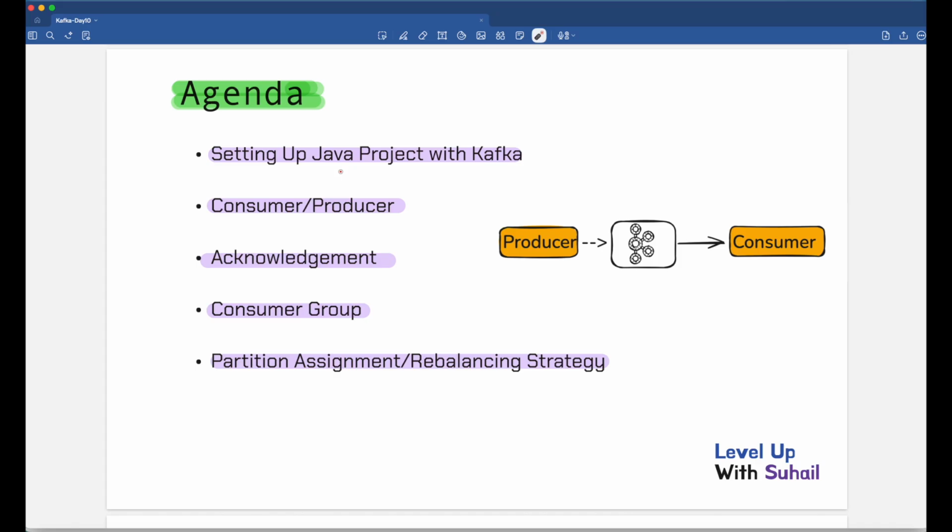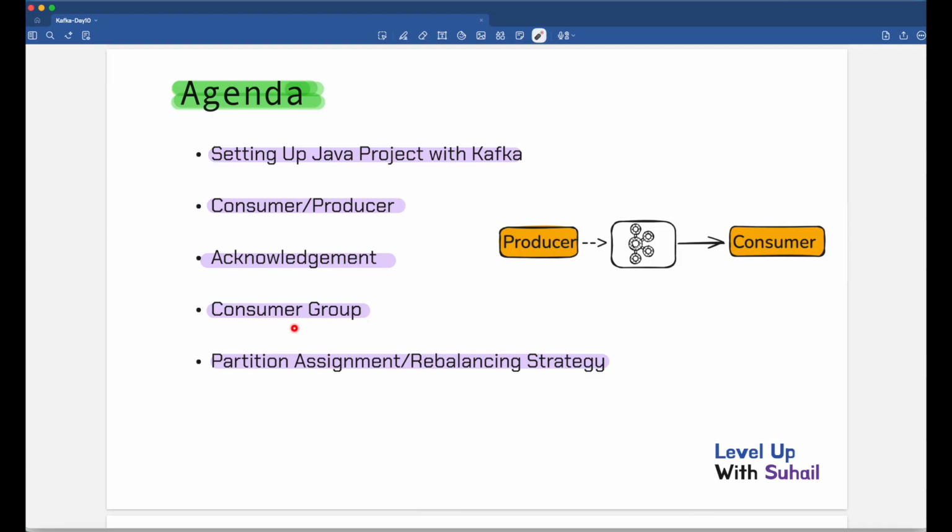The goal of this video is to set up a Kafka project and then develop a simple producer consumer application to understand how it works. There are certain properties which we did not use when we played with console producer and console consumer. There are a lot of things hidden from us actually, but by developing a simple Java application, we can see this much better now. Also, we did not talk about the acknowledgement concept earlier. Now we can talk about that as well.